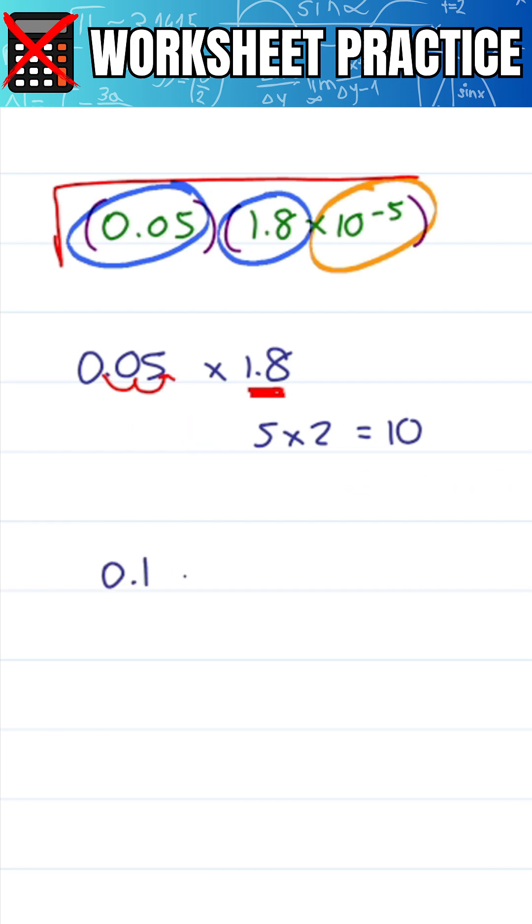Giving me 0.1. We bring down 10 to the minus 5 but how do we solve this? I don't know the square root of an odd number so let's simplify it further.